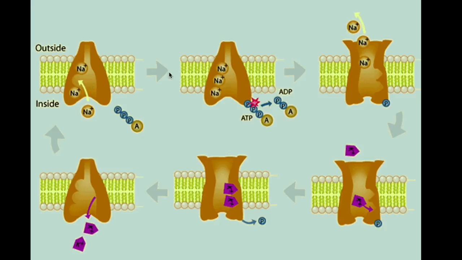And you're not going to need to know this for the test, but I think it's important for you to understand for later down the road on why our cells are doing this. And they're doing it because it is going to create what's called an action potential, which is how your nerve cells communicate to the nerve endings. So again, the importance of this is in your nerve cells.